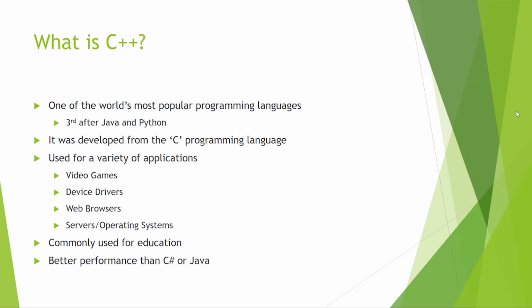C++ continues to be used for a variety of applications, including video games, device drivers, web browsers, servers, and operating systems. This comprises a huge segment of the programming jobs out there, but more than that, C++ is a strong fundamental language, meaning that people who have learned to use it are often able to transition easily to other languages since the principles are typically very similar. For that reason, C++ is commonly used for education and teaching programming concepts.